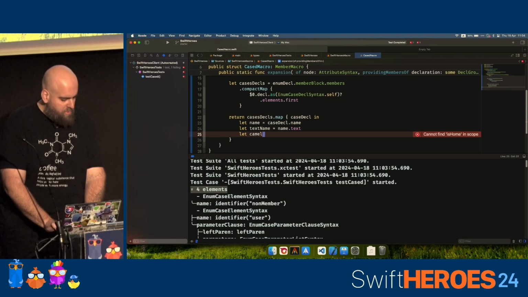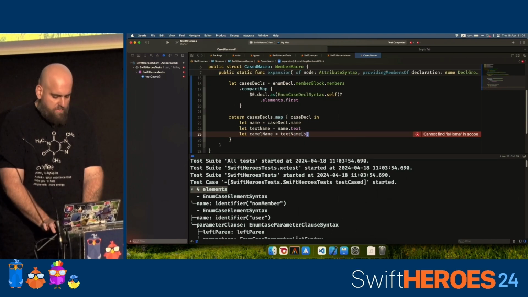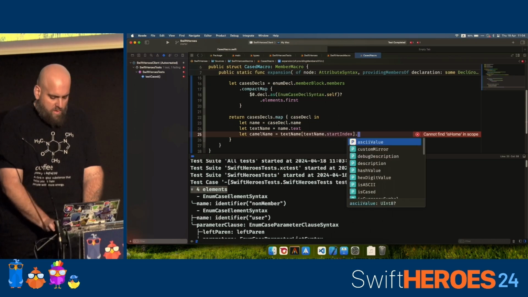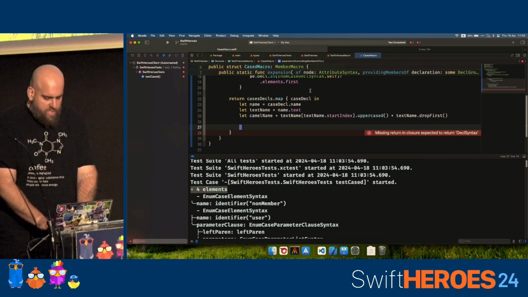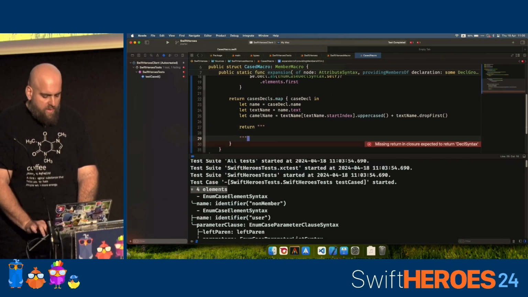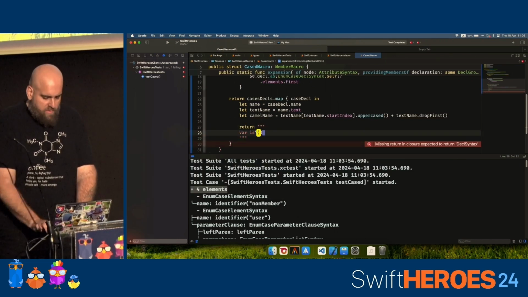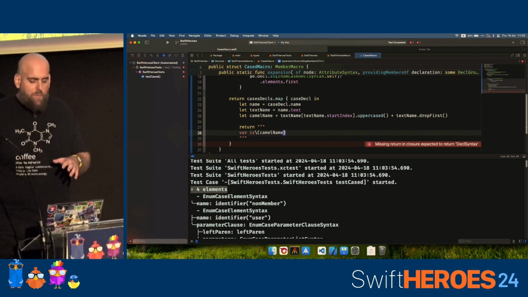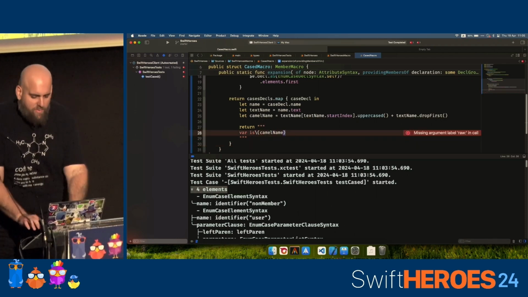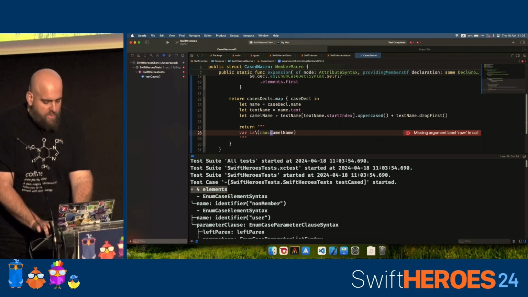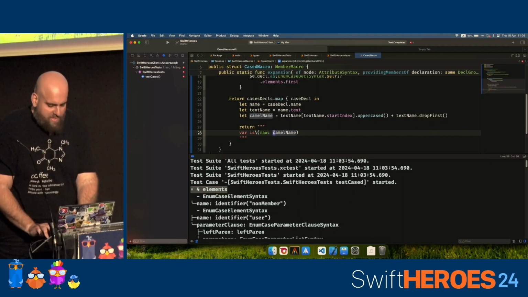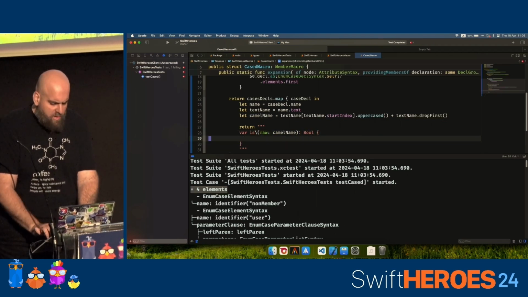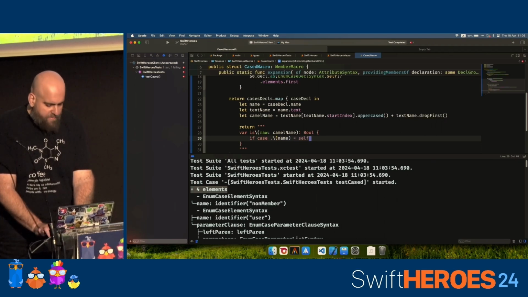And now I can actually compute my camel name, where I'm going to take my first character, uppercase it, and append the rest of the string. And now I can just generate my code. I can return this new multi-line string with my new var is camel name. But now Swift won't let me do this because this isn't type checked, so I need to tell it specifically to use this raw string interpolation. And this is basically me telling Swift syntax, hey, I know what I'm doing. This is actual real code. It's going to be a Boolean. And then I can just check here if case name of the case, which is this is actually type checked, is self. I'm going to return true.